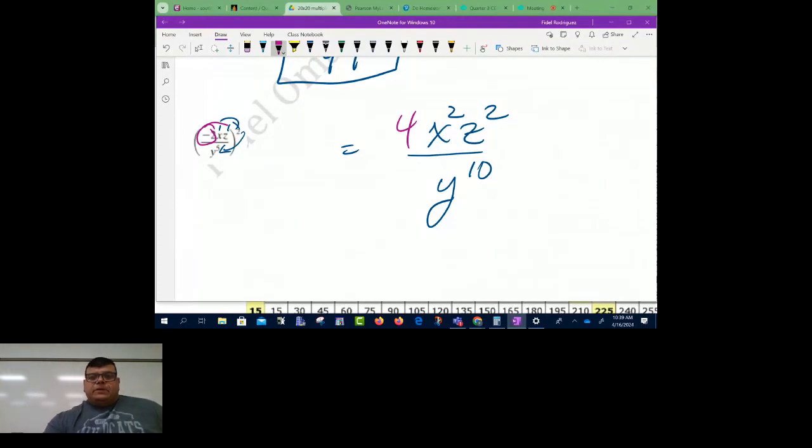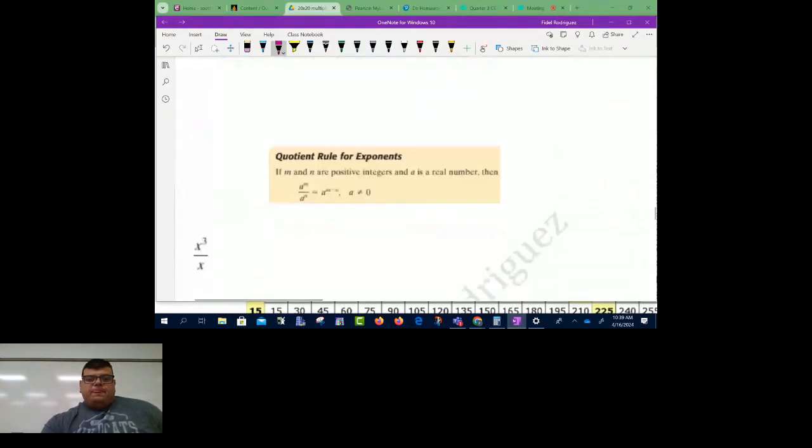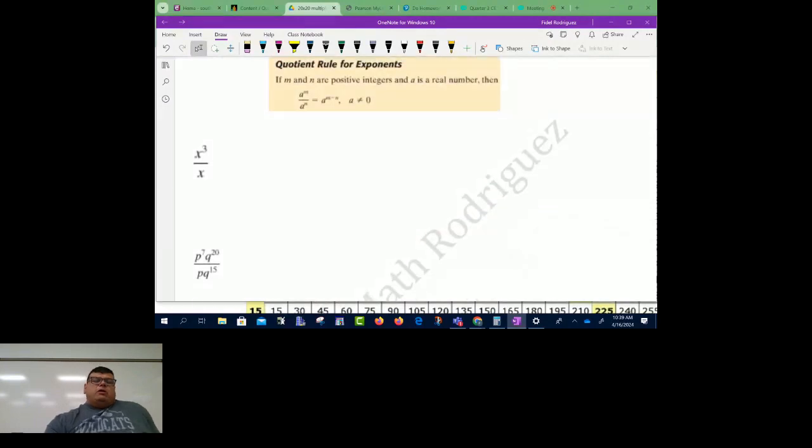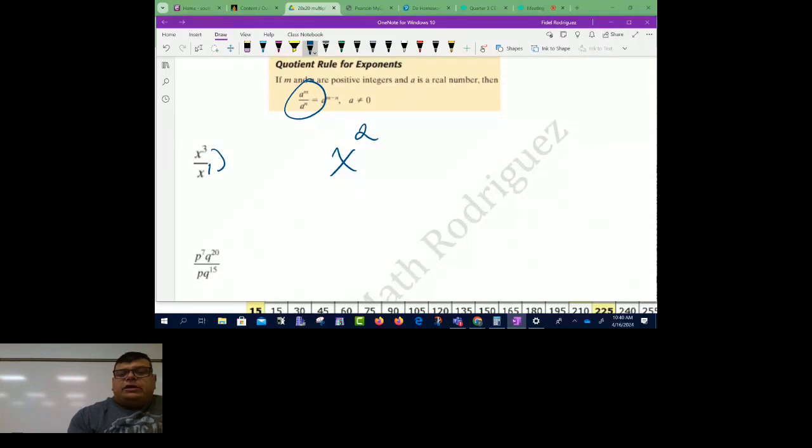All right. Let me scroll down a little bit more, y'all. Okay, so now we have something called the quotient rule for exponents. So, y'all, the quotient rule for exponents says if you're dividing two numbers that have the same base, so they're both A's, they're both B's, they're both X's, what do we do with the exponents? We subtract them, okay? So look, y'all, if there's a power of 1 on the bottom, and I got an x to the 3, we're going to subtract them. We're going to say 3 minus 1, y'all, is going to give us 2, okay? Now, again, y'all, let me show you why the rule works the way it does.